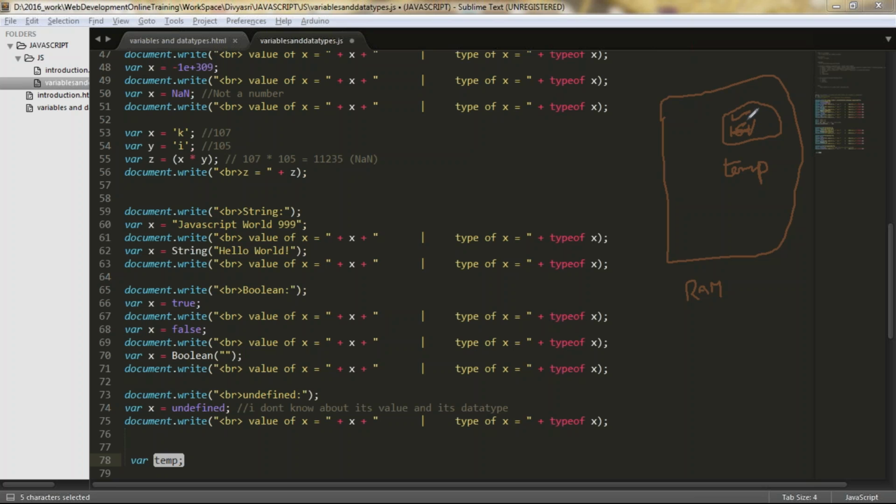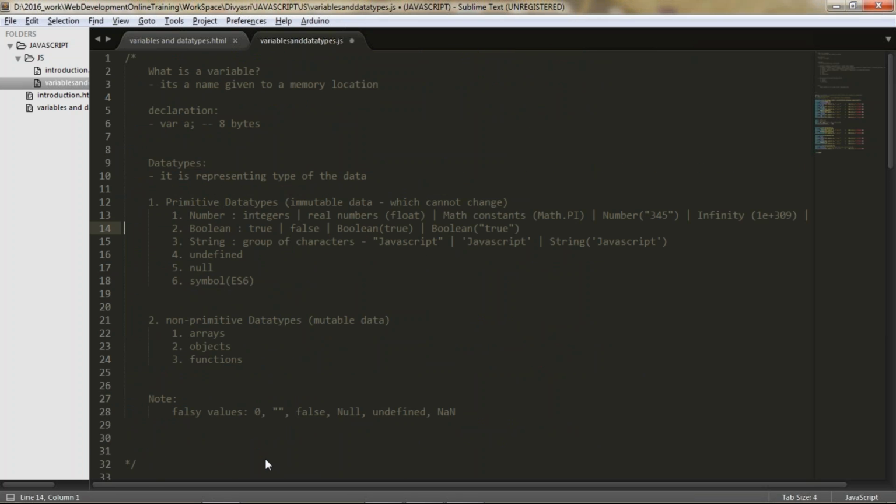So if you don't know about its value and its data type, then it is referred to as undefined. Not a nothing, undefined. Something is there, but we don't know about it. That is called undefined. So when you create a variable, let me make a note here. One more note.